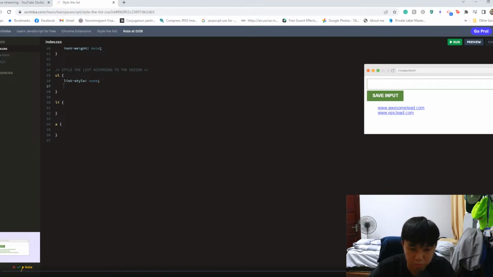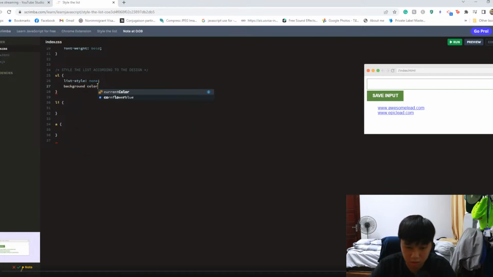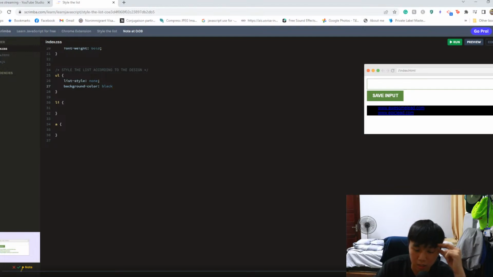Now is padding, background colors, black. Right, so that, and then we will shift it to the left.